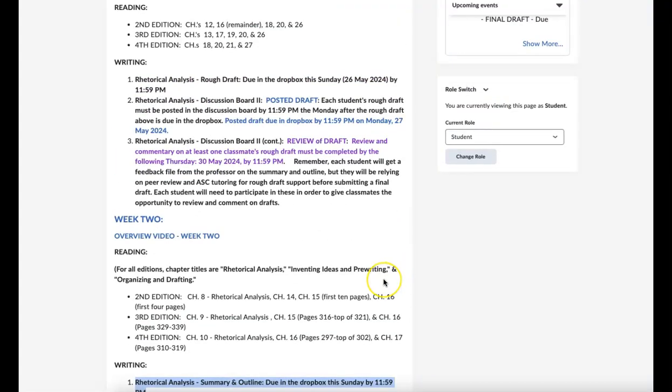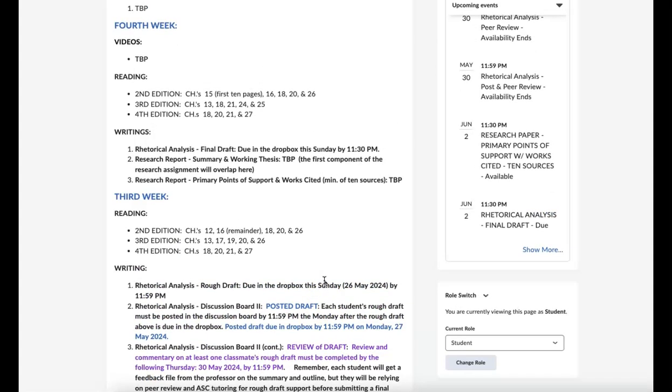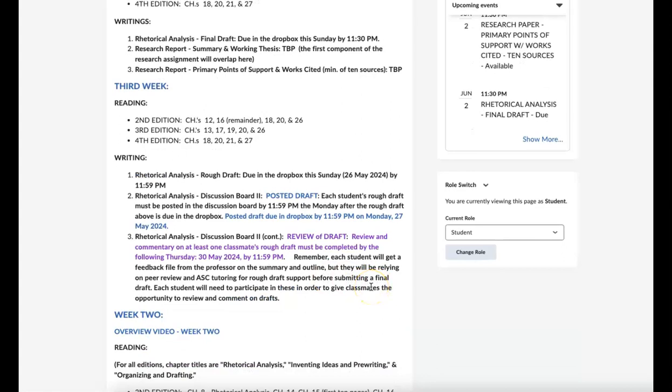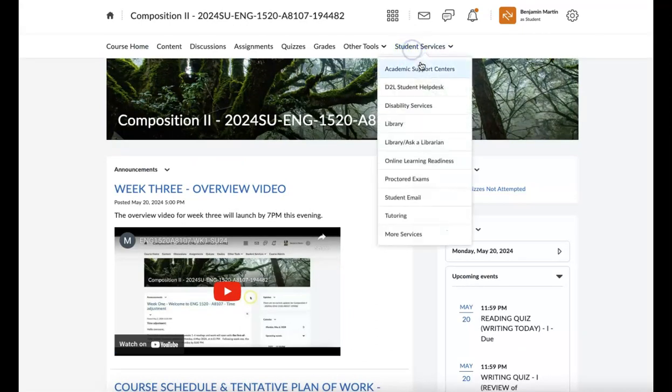Now, so you'll be looking for that on the feedback and your classmates from the peer review in order to complete and submit a final draft. If you are one of my students who has sentence level issues as noted on diagnostics, everybody, again, the ASC tutoring is available for a reason. We are not in any way responsible for sentence level issue mechanics remediation of any kind in a 1520. This is something that students have to be very clear about. It shouldn't be an issue where I have to go through and correct spelling and run-ons and comma splices and things on a rough draft.